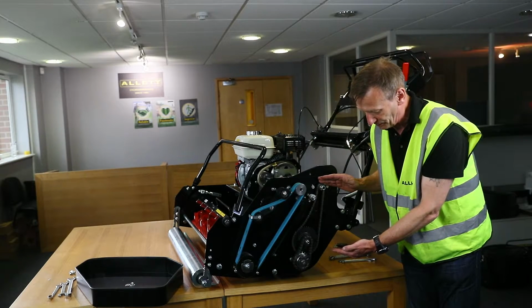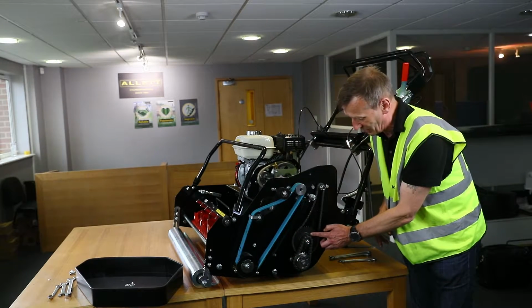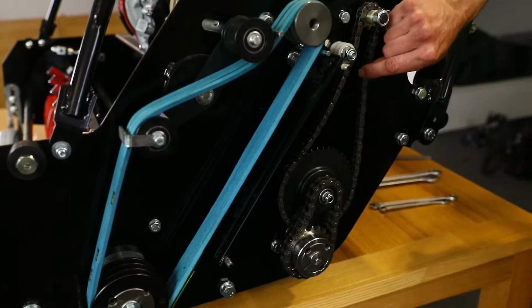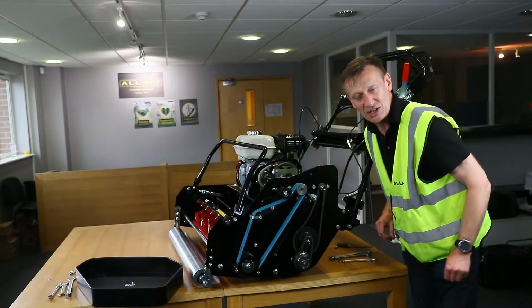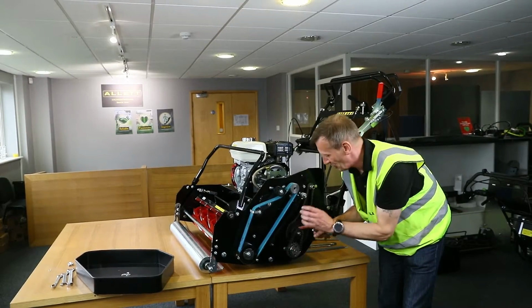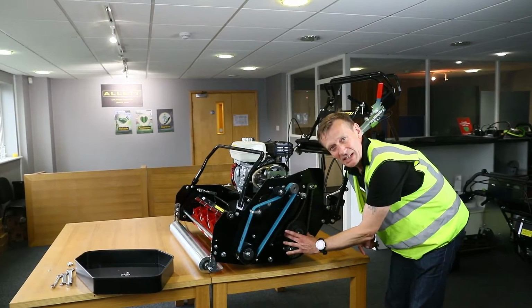When looking at the chain tensions, we check the lower tension first, make the adjustment of the position of this sprocket, and then once we're happy with the tension of the lower chain, then we can adjust the tension of the upper chain. So we can see that these chains are too loose and I'm going to increase the tension on them. So if we look at the tensioning of the lower chain first, we need to do this one first and the top chain second. So the lower chain is going to be tensioned by moving this intermediate sprocket.